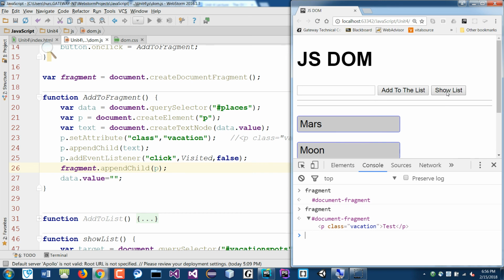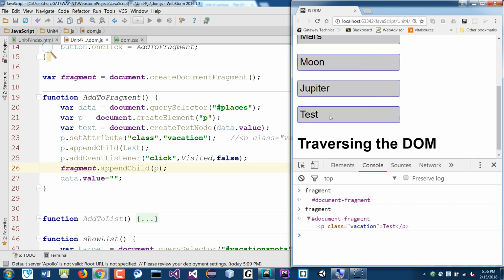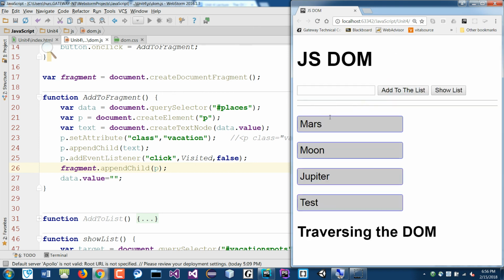If I click show list, it's there again. I can add it, and now it's added to the list down the bottom. So it stays there until you add it to the tree. Then it removes those elements from that fragment, and for a good reason, because you don't want to have too many copies of it, as it will take up a lot of resources as well.